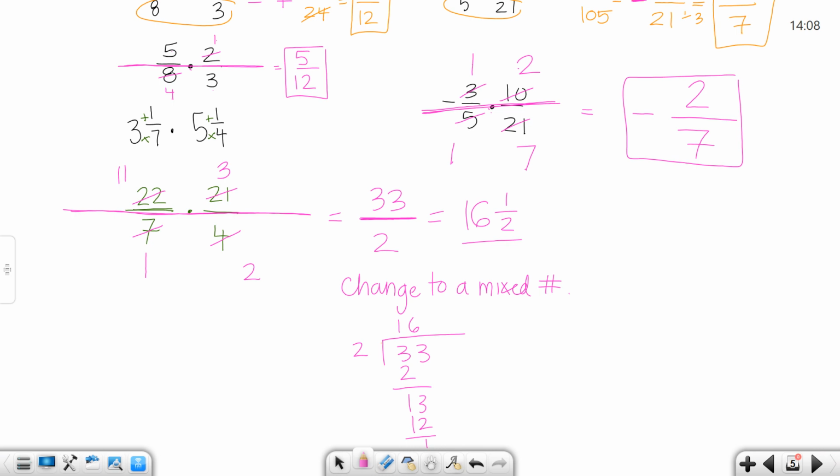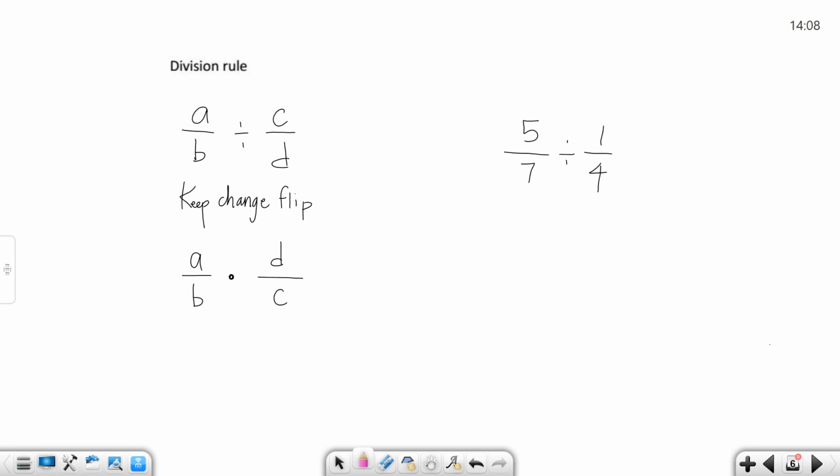Okay, let's get one more concept out of the way, and then we'll move to a new video. Our next rule is the division rule. And dividing by fractions is just like multiplying, except it has one extra step. So if you take your rule, A over B divided by C over D, it's called keep and change and flip. So I keep the first fraction, I change it to multiply, and you'll see that I went from C over D to D over C. I flipped it.